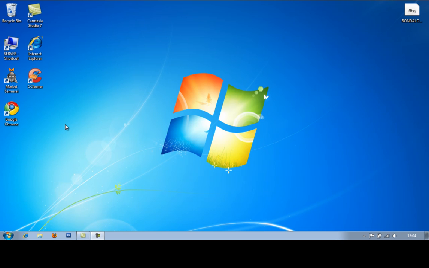Okay, so in part one we installed CCleaner, and we should now have a shortcut on our desktop to it. So all we need to do is simply double click on the CCleaner icon. On Windows 7 and probably Vista, it'll ask, do you want to allow the following program to make changes to your computer? We can safely say yes in this case.